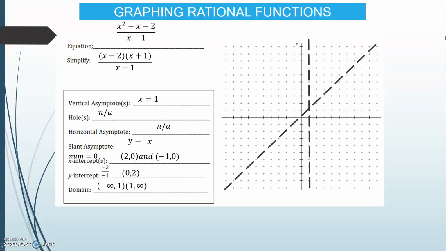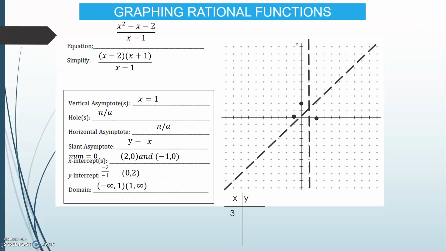So then from there, we're going to graph our x and y intercepts. So I've got the intercepts at 2, comma 0 and at negative 1, comma 0, and a y-intercept at 0, comma 2. So I'm going to do the right-hand side to get a couple of points. I'm going to start with 3.